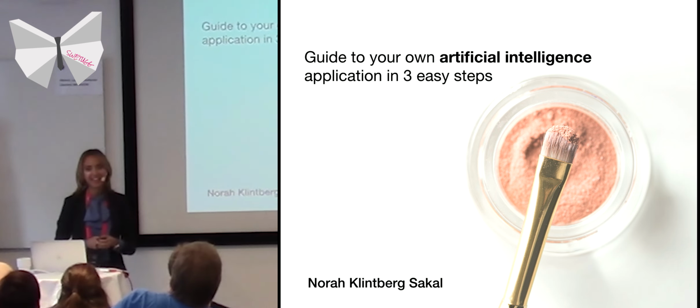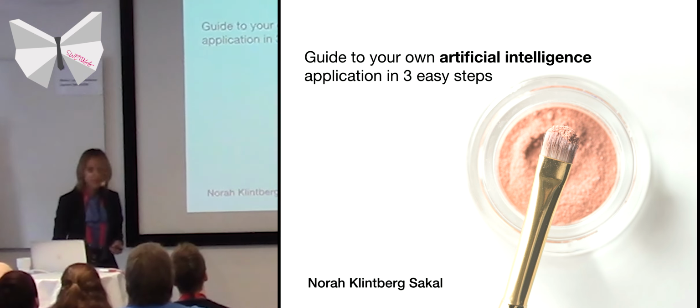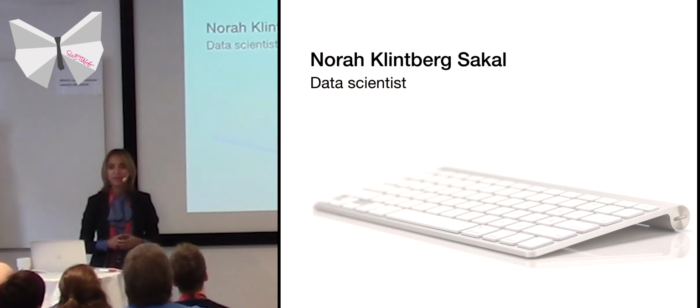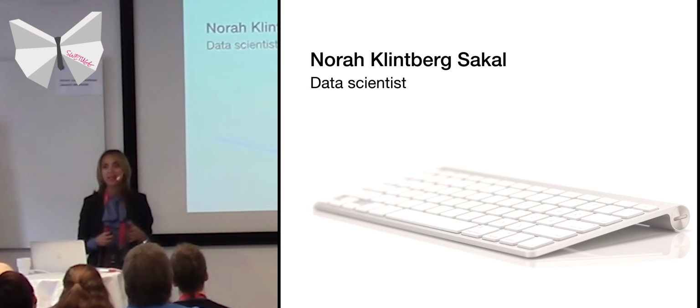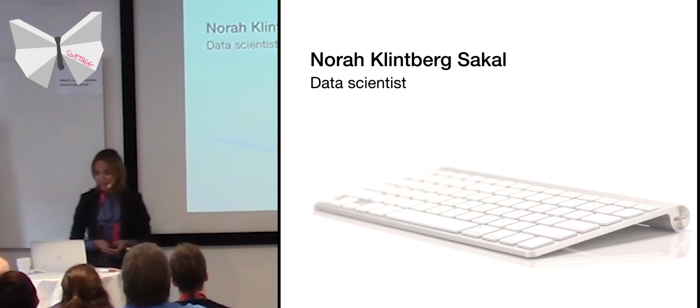I know there's a lot of AI and machine learning going on this weekend or this week, so I'm so glad to be here. Super excited. So, my name is Nora. I'm originally from Stockholm, but I've been living in San Francisco for the last 2 years. I'm a self-taught data scientist, and currently I'm bootstrapping a startup back in San Francisco. I flew in for this week, and what I'm doing, I'm building deep neural networks for cancer researchers to help them understand how their cancer cells are communicating, basically.